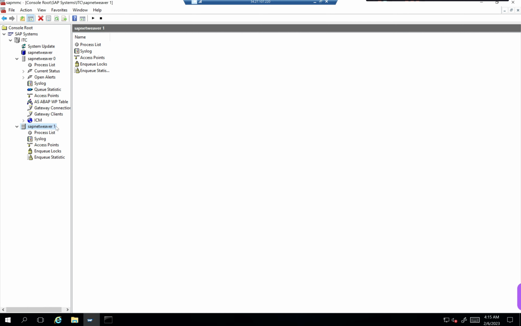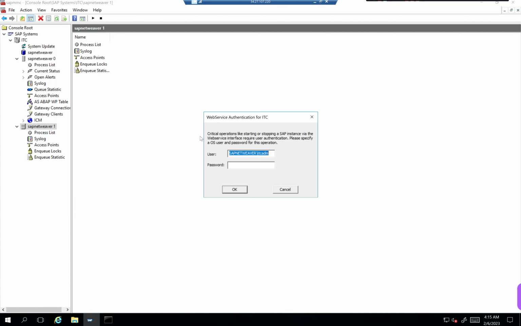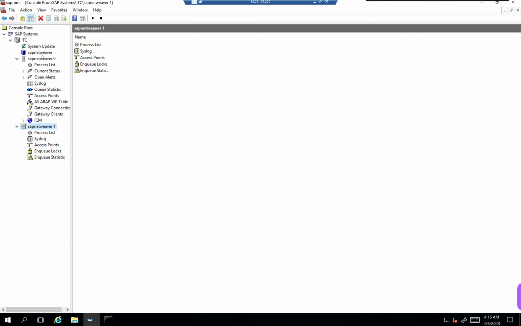The host name and 01, I mean 0 is not showing here, I'll assume this is 01. So it is ASCS. Right click on it and start, and then you have to put a password. Username it takes automatically, ITCADM, and host name is preceded, and I'll put the password. Once you enter the password here, whenever you right click and start, you don't need to enter the password again, because the password for this session is already saved.